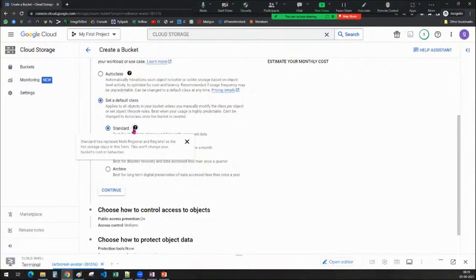Google Cloud is smart enough to understand how you are selecting the storage classes, and not only that, how you are using the computing and resources, and how much data. Even if you create a bucket and don't upload anything, Google Cloud will understand that you just created a bucket and have not uploaded anything. That means you are not using any resources. There won't be any cost. You may select a storage class, this one, that one, but if you don't upload anything, there is no cost at all.